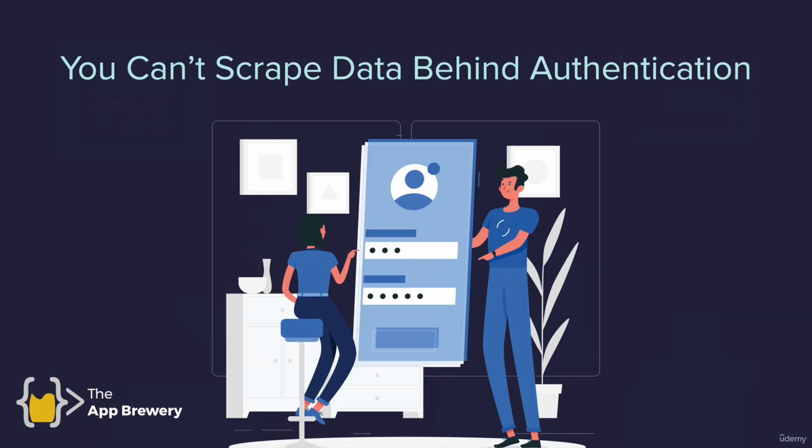The second thing is that you can't scrape data that's behind authentication. So if you have to log into Facebook in order to scrape the data, then that's pretty much illegal. And the reason for this is when you sign up as a user to any of these services like Facebook or Twitter or Instagram, there's a policy in there that you're agreeing to when you sign up that says, I agree to not use this data that I obtain on this website commercially.